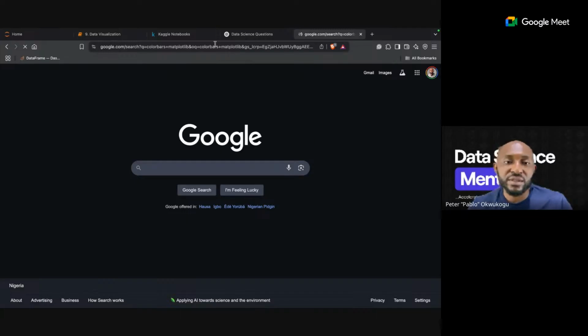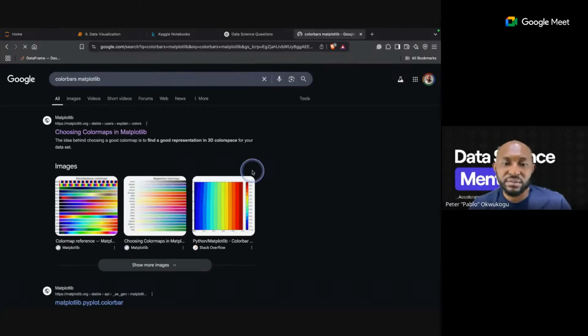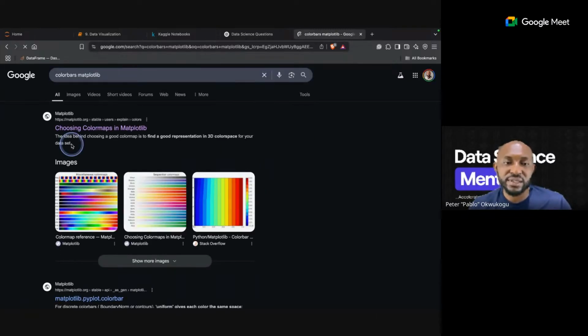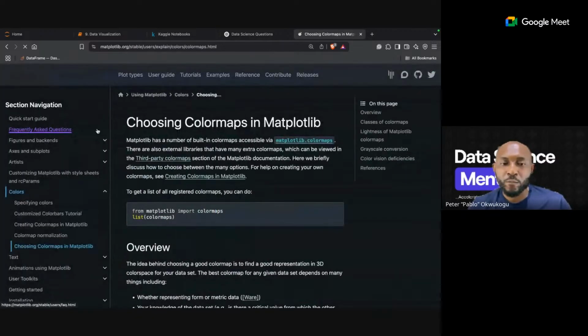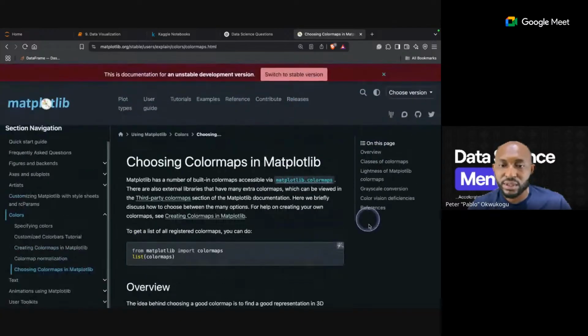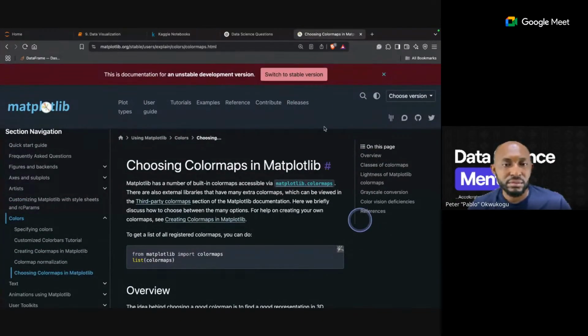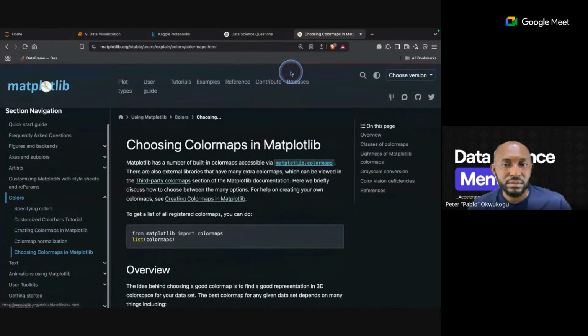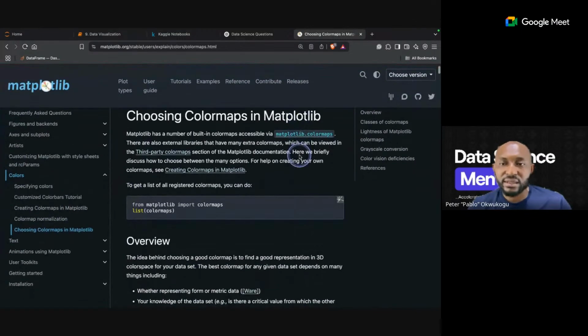So I'm definitely going to get a search. You see what I'm talking about. So choosing Colorbars and Matplotlib, you can see here that the Matplotlib documentation is unstable. Okay, switch to a stable one. Thank you. Okay, so let's ignore that.